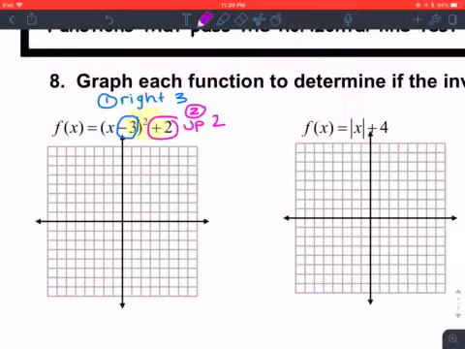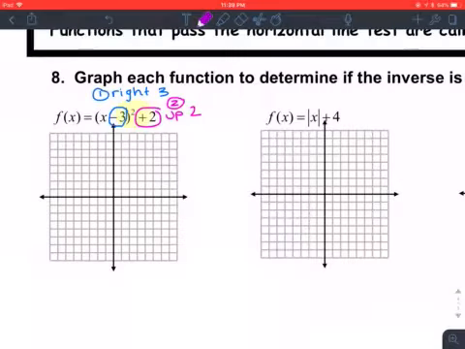Alright, so the parent function of a quadratic: if x is 0, x squared is 0. So we normally start at 0, 0. We're going to take that and shift it right 3 and then up 2. So this is our new point. We no longer have that point 0, 0. The parent function, when x is 1, 1 squared is 1. So we normally have a point here at 1, 1. We're going to shift it right 3 and then up 2. So our new point is here.